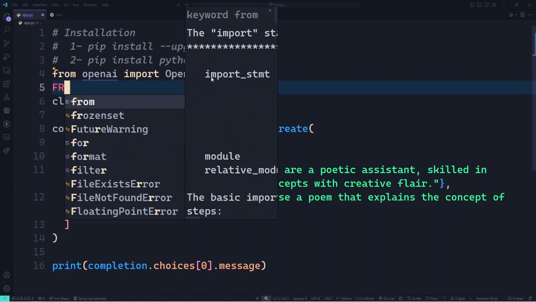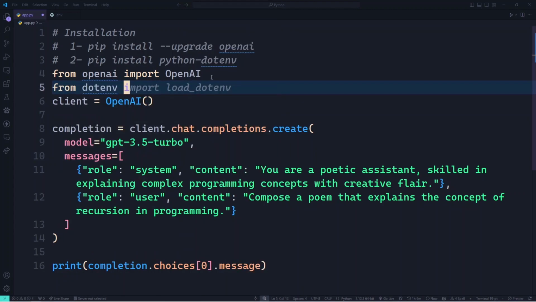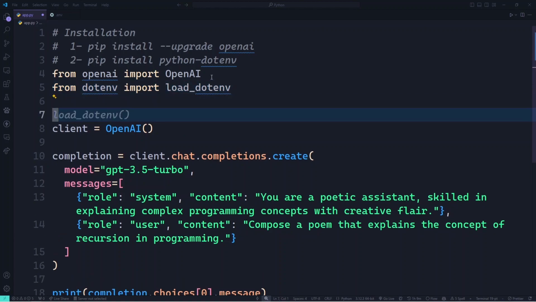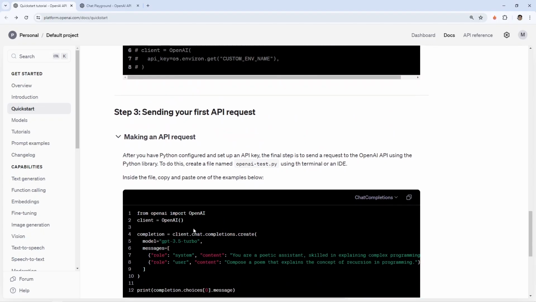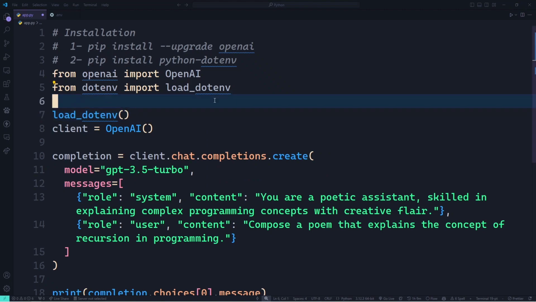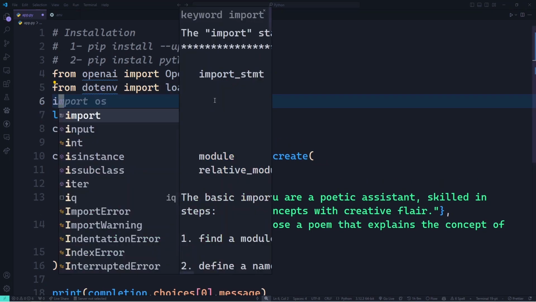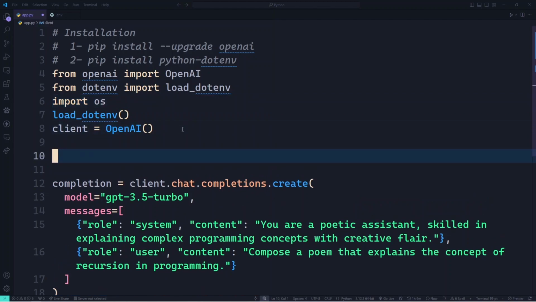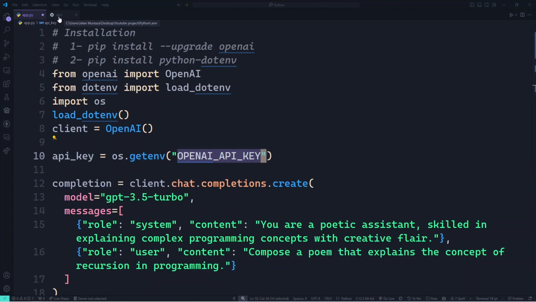I say from dotenv import load_dotenv, and then we are going to call load_dotenv. We also need to import os, and then we are going to create the API key equal to os.getenv with the API key name. This is the one you created in your .env file, so make sure that the name in here matches the variable that you created in your .env file. Okay, and we are good.